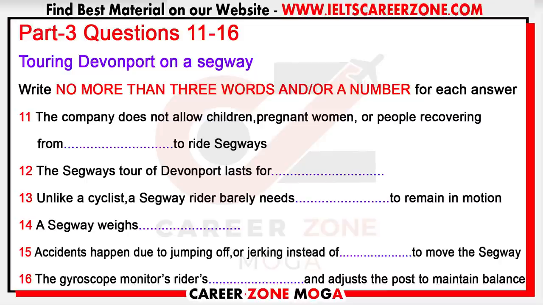Now, I can see you're all eyeing your Segways with interest. They're curious beasts, aren't they? Battery-driven, two-wheeled vehicles often used in crowd control or postal delivery. I'll be giving detailed operating instructions in a moment, and then I'll outline our route. In 2.5 hours, we won't see everything in Devonport, but we'll take in much more than if we were on foot. In fact, the maximum speed of a Segway is 18 kilometres per hour.